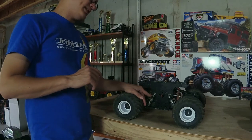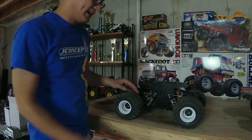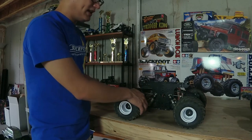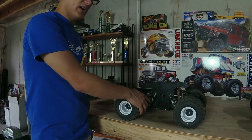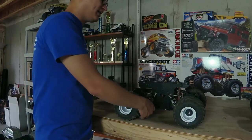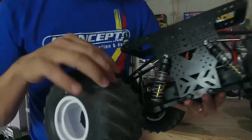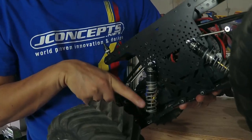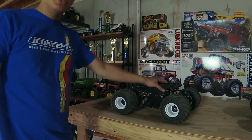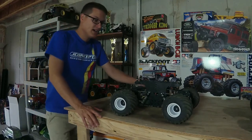Shocks on this truck are the Pro-Line Power Strokes. A lot of our guys are using Pro-Line shocks — they make really nice shock absorbers. You've got all kinds of different mounting holes on here, and any aftermarket chassis worth its salt is going to have a ton of these because there are so many variables when you're talking about monster truck suspensions. Different shocks have different lengths which means you need different holes. You might want different angles at the bottom — you can see these link bars here — you can change the angle of the shock at the bottom. Super customizable. You're going to have to play around with it to get what you like. There's really no set rule and you need to tinker on whatever chassis you have to get what you want.